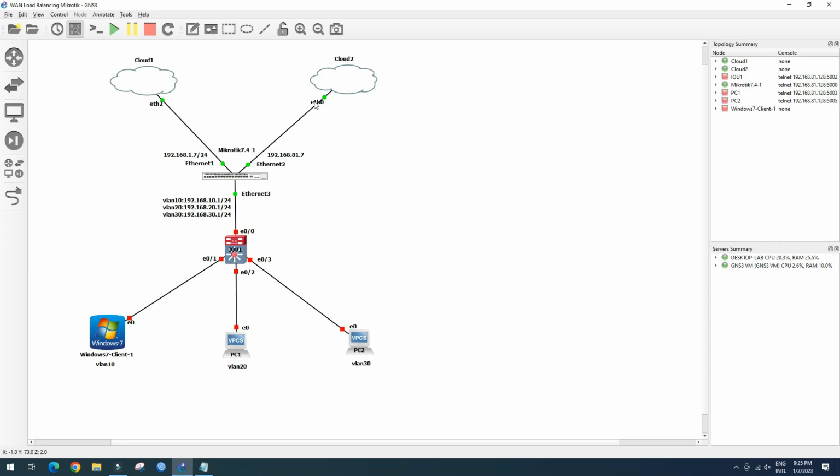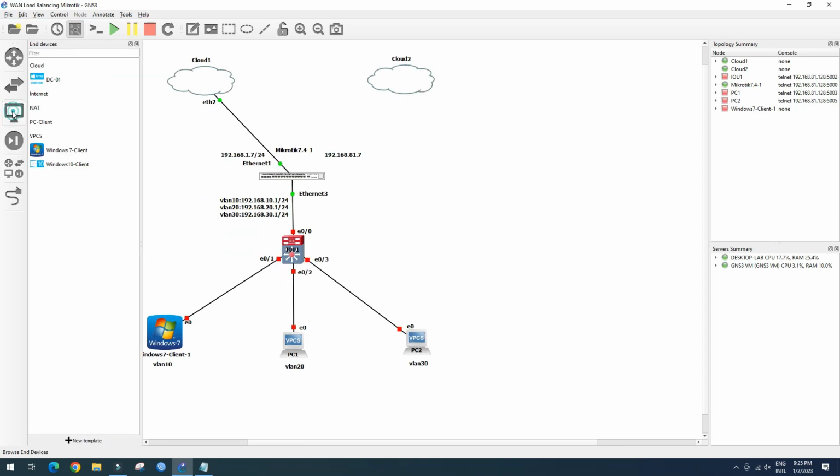Okay everyone, I want to verify my IP address on WAN 2 that we will connect with Mikrotik router, so make sure I gave the correct IP address. Let's check together.